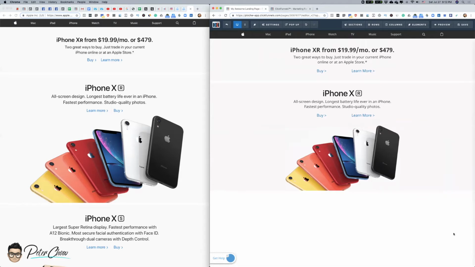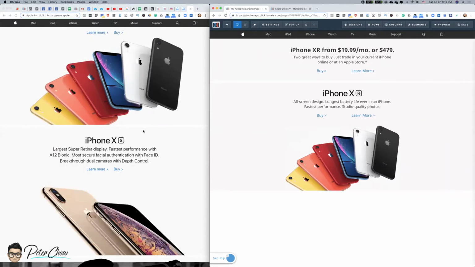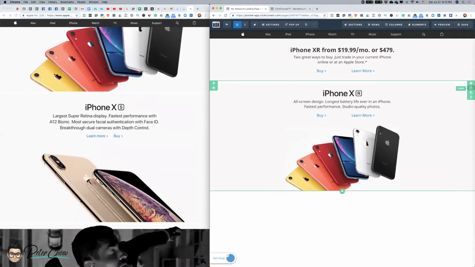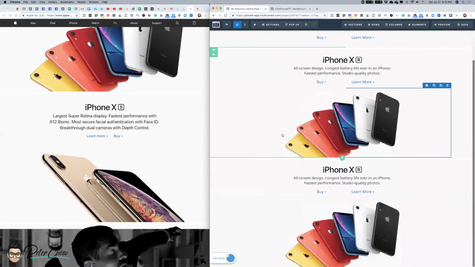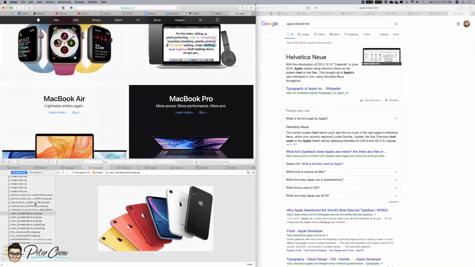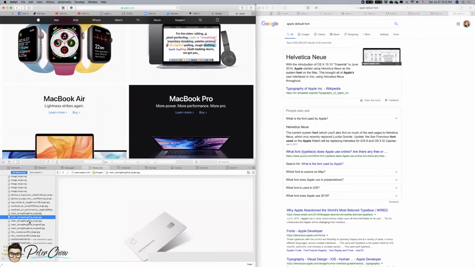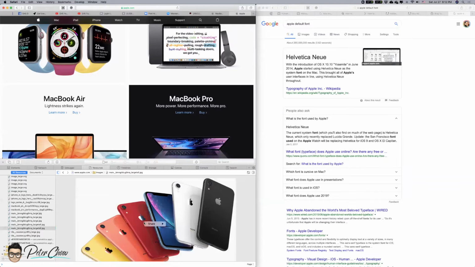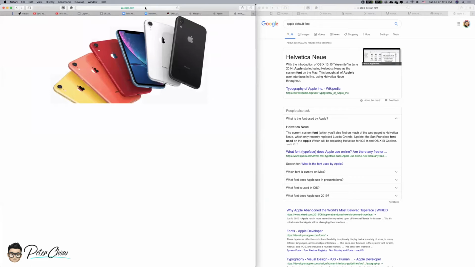So next section, iPhone 10X, 10S. Okay, so I'm going to duplicate the whole section. There we go. Now I need to go and find this image. Yes. Oh, it could be this one, right? Open a new tab.